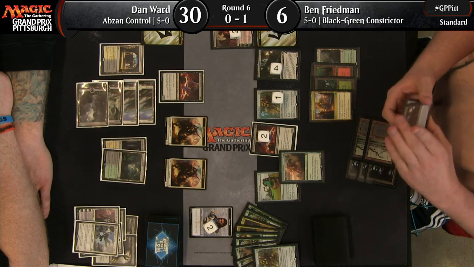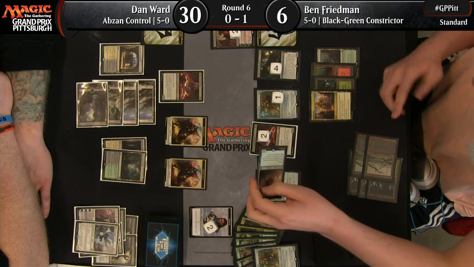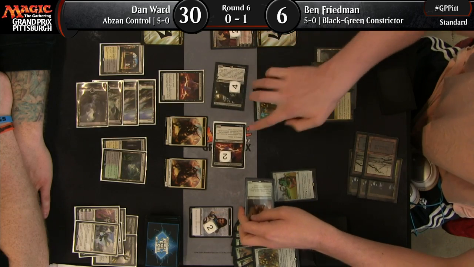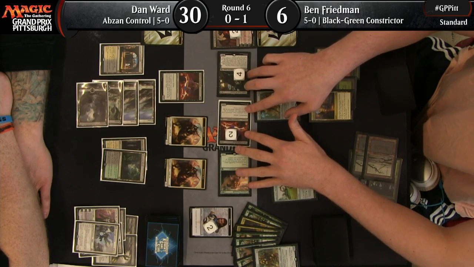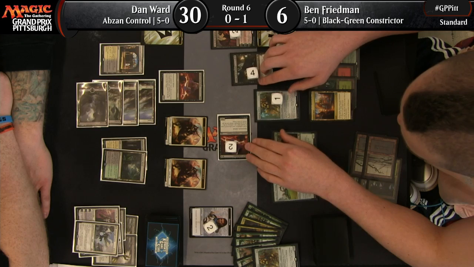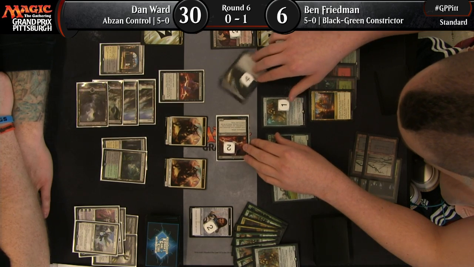All right. So now that Ben basically got rid of the only threat on the board, he is incredibly far ahead at this point. Choosing to be aggressive, and he can actually attack with that Verger's Gear Hulk. If Dan Ward even chooses to put the Gifted Aetherborn in front of it, he can still just pump up the Walking Ballista and finish it off.